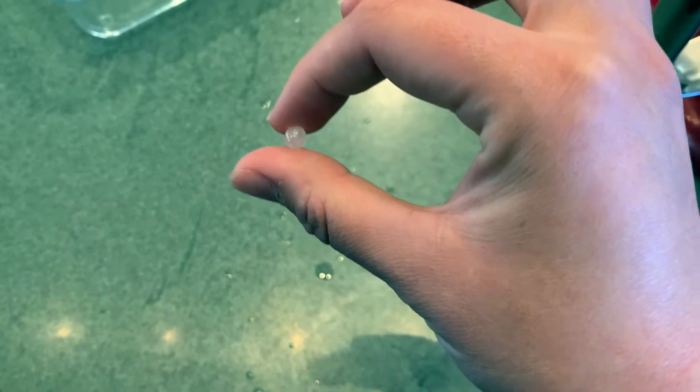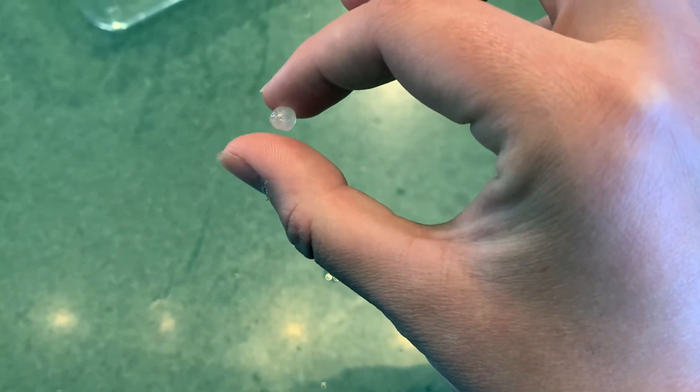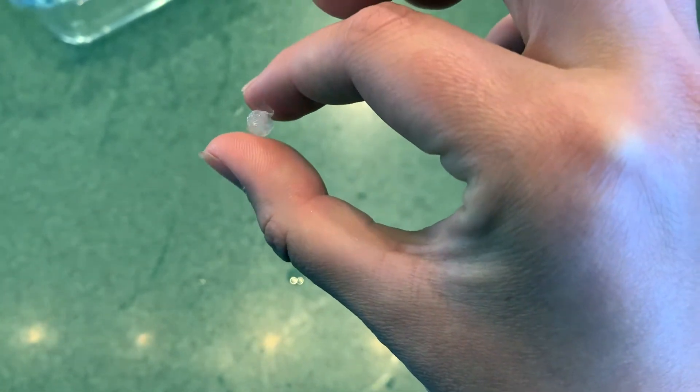Prep, we need to now wait for our glucose syrup to reach what is called a softball. At a softball, some of the water will have evaporated and our sugar will be really sticky, so when it's cool you can squeeze it between your fingers and it feels like a little squishy ball. This is called softball — you can see it's still a bit soft and squishy, and you can squish the ball with your fingers.